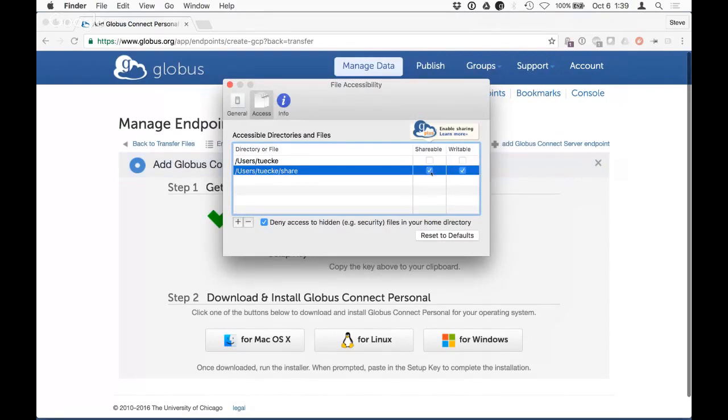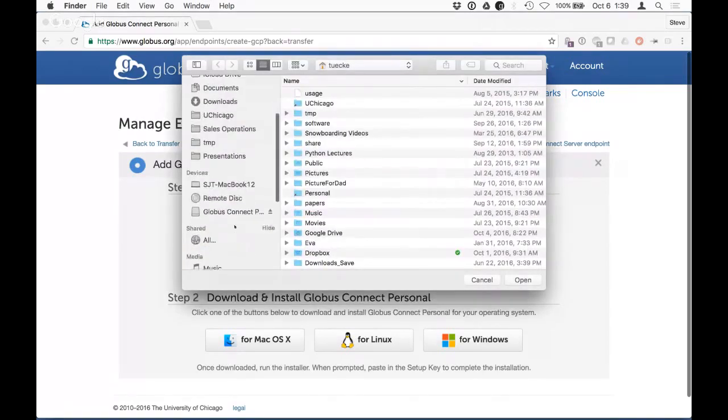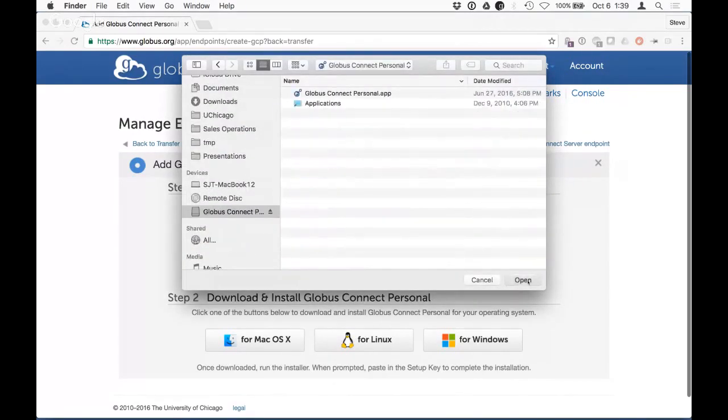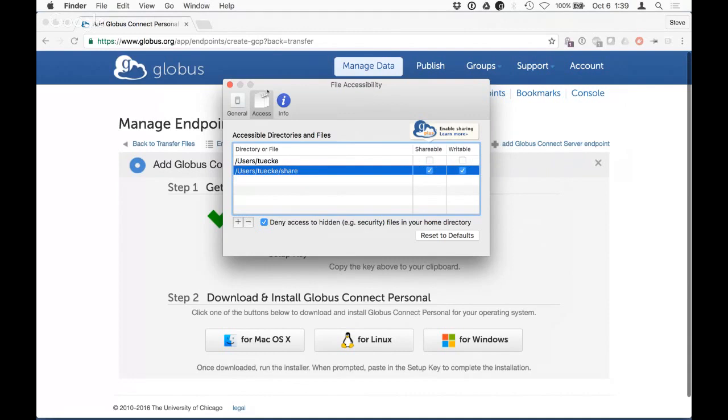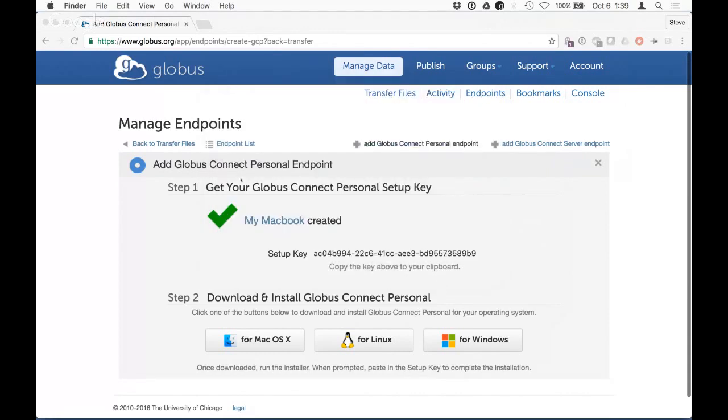And I'll show what sharing looks like in a little bit, right? Or maybe I have a separate USB disk attached to my system that I want to also make available through the Globus service. And so I have control over what portions of my system Globus can even do anything with, and that's all enforced locally here on the system. And if I don't want that one, I'll remove that one again. So now, having done that, we go back to the transfer service.